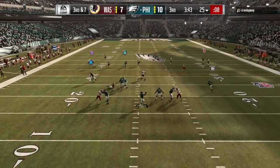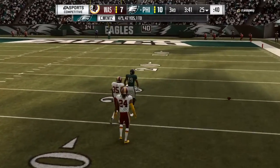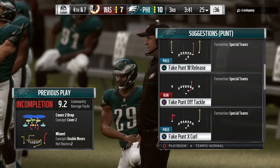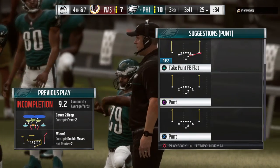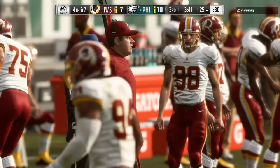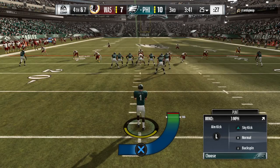Now Wentz on 3rd down. He's going to let one fly for Tate. So they took a shot there on 3rd down, couldn't get it. Now it's 4th. Well, that certainly looked like something that they discussed all week in practice getting ready for this one. Take the big shot right out of the gate. At worst, you'll open up the defense a little bit, loosen them up, have them back on their heels.